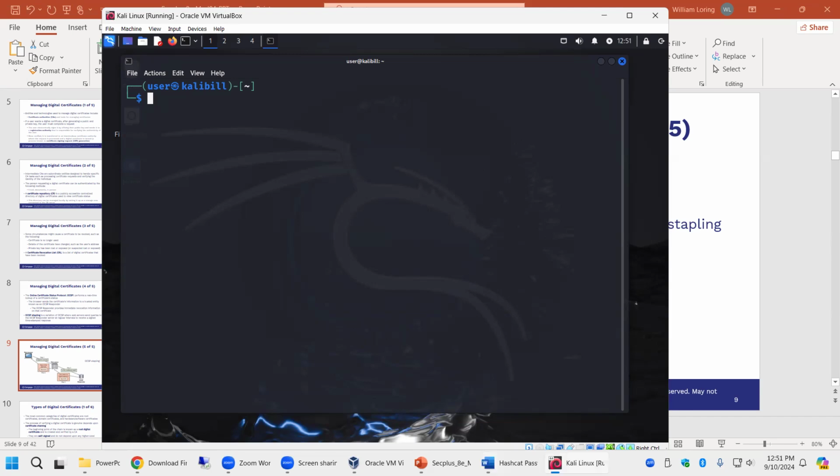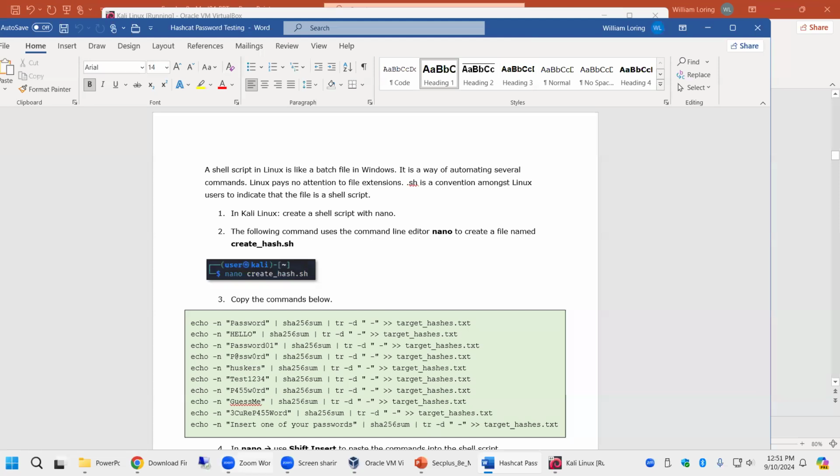And so what this lab does is create a bunch of passwords and hashes. And we're going to use a little shell script. I'll come back in about 20 minutes after everybody's typed all this out. No, you can copy and paste it. So I'm going to select it, and then I'm going to get it into Linux, and then we'll go through what each of this means.